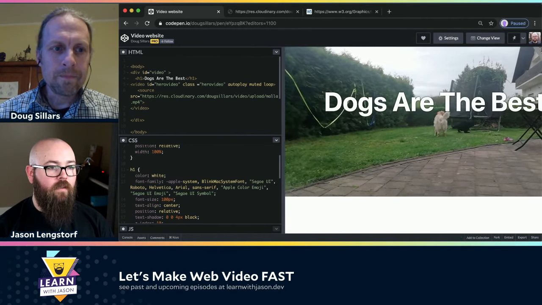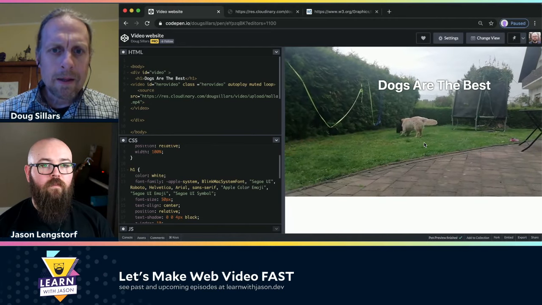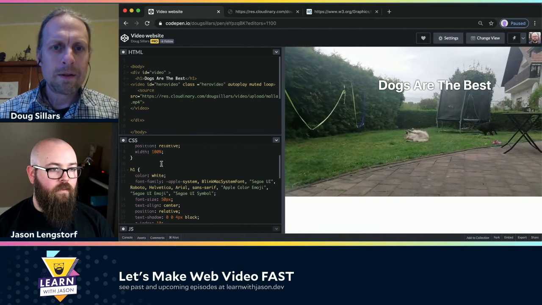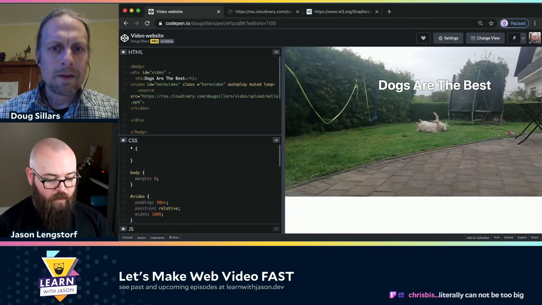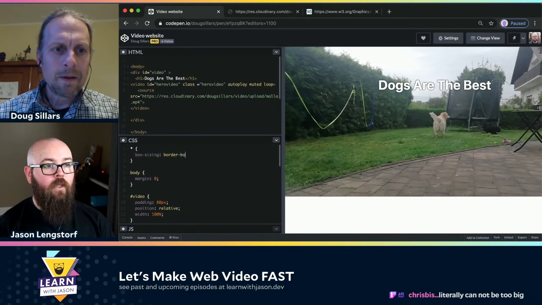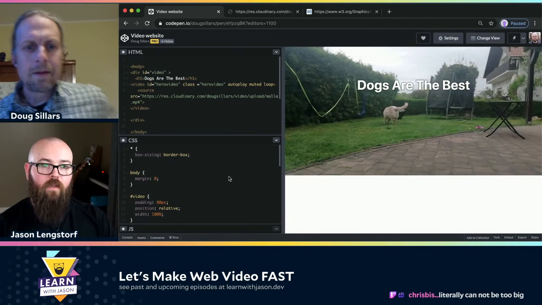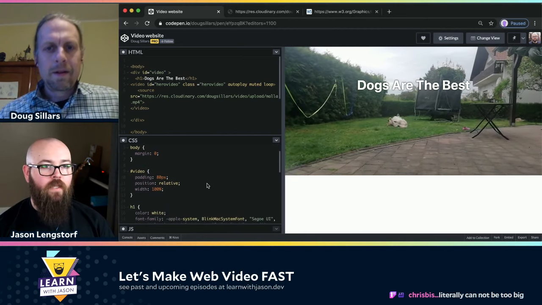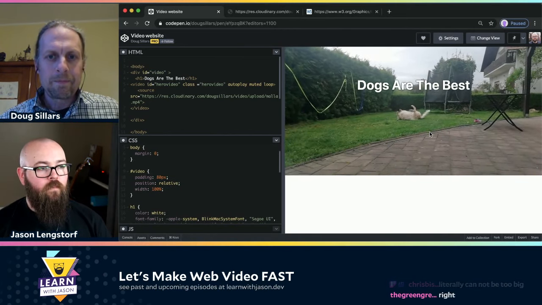Too big. Okay, perfect. Happy with that. Oh, I need to set the box sizing, or else we're going to have to do a bunch of adjustment. So box-sizing: border-box, to make sure that our padding doesn't break the widths. Okay, so that's a really basic hero box, but that'll do the trick for us.